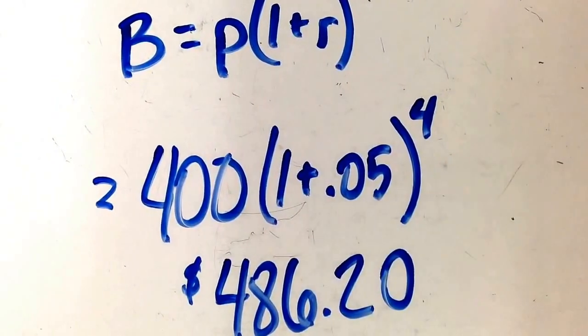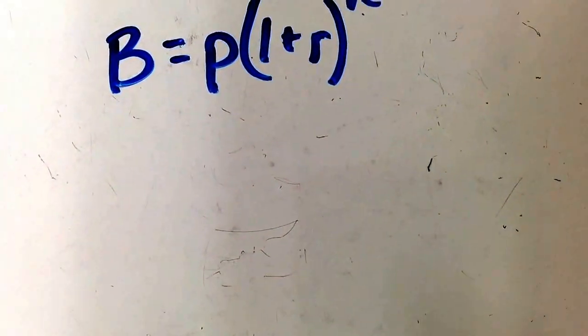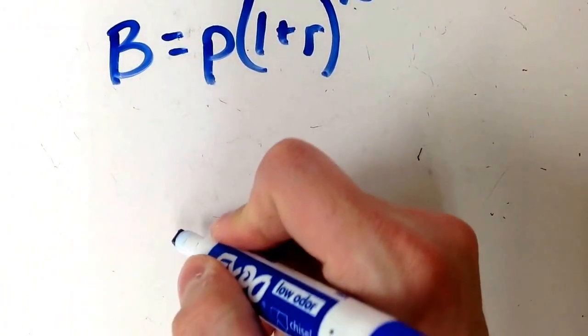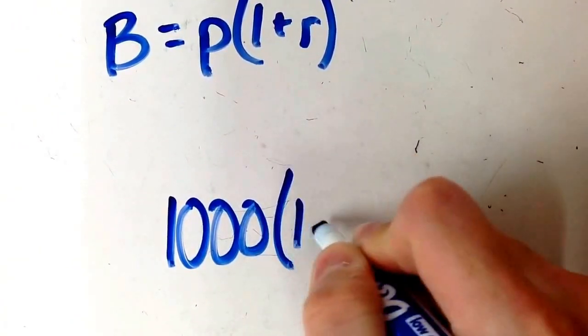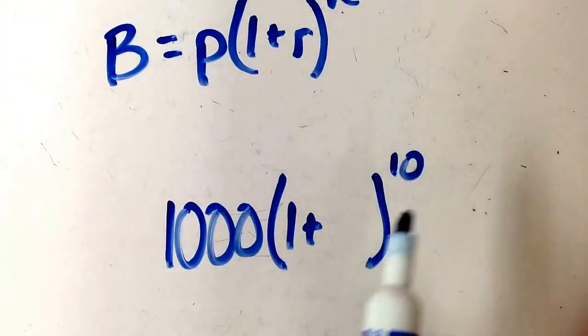Now, we also need to take it one step further, and at this point I would reference page 373 in your textbook because it helps explain it. But let's say they give you a different problem: you deposit $1,000 that earns 4% interest compounded semi-annually for 5 years. So you are working with a semi-annual compound for 5 years. That means twice a year for 5 years. So your time, instead of just being the number 5 for 5 years, twice a year for 5 years would be 10. So whenever I'm plugging in my value, $1,000, 1 plus my rate, which we'll get to in a second, is going to be raised to the power of 10 because it's twice a year for 5 years. So how many interest periods I've got is 10.